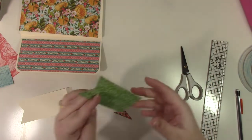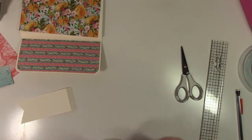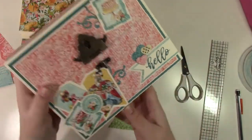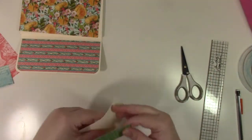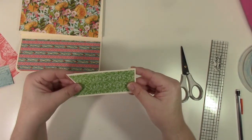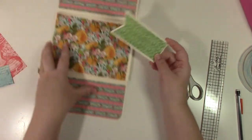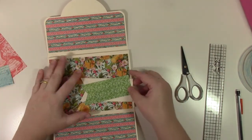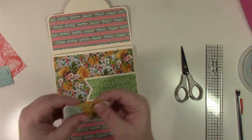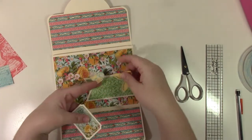It's the same way as how I did it for the front of the box. It has the 3 flags. Okay, so then I'm going to attach that like so for the flag. And then I have some extras. So the die cut pieces, I got a butterfly and a heart.